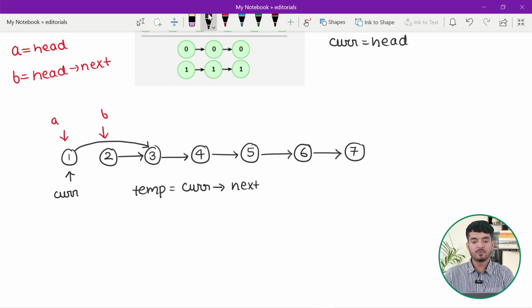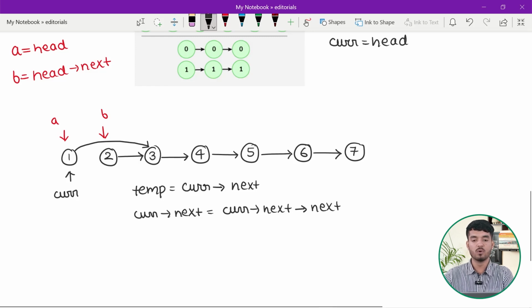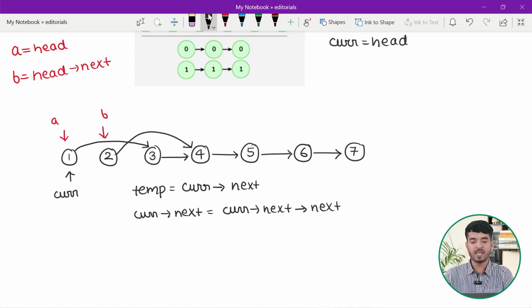And how can we write this in terms of code? It is simply current arrow next, which was previously pointing to node 2, and now it will point to current next next. The next is even and its next is odd. So the next node of 1 is 2, and the next node of 2 is 3, that is the next odd position node. Then I have to change the connection from 2 to 4. For this, I can say not current next, but temp next, where temp has now been initialized with the even position node.